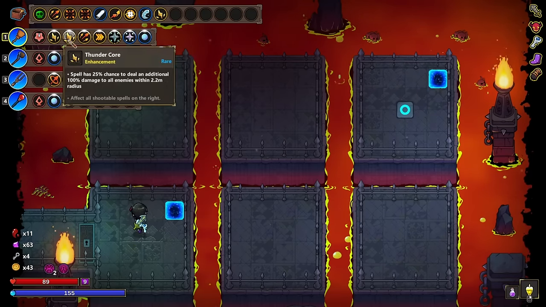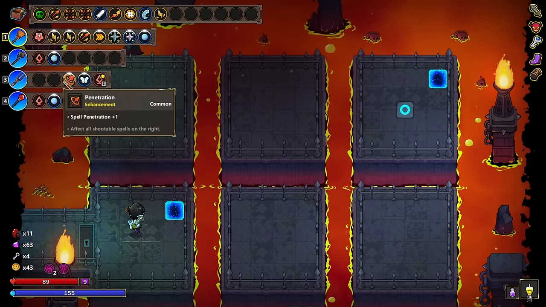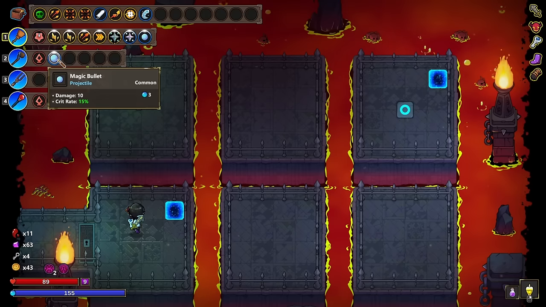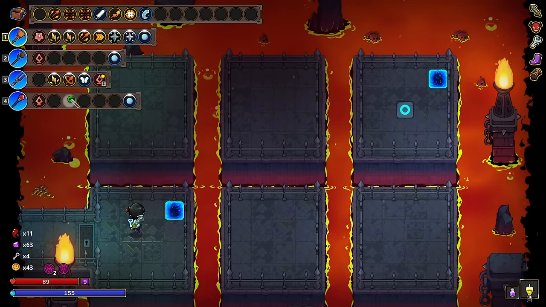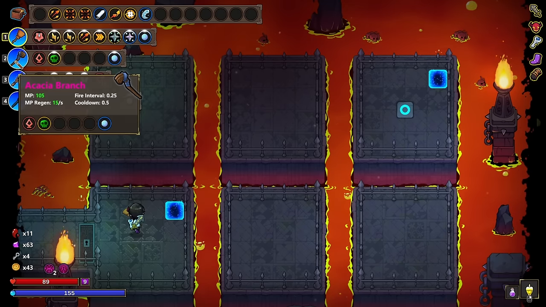Very nice. Now I have the lightning core so many times. I would like to go lightning core on this one too, by the way. Here we go. Boom. And I would like to just in general add stuff to stuff. So let's go with... Also, always have your shots at the very right of all your passives. I'm gonna go, you are the poison one. You were the chosen one.